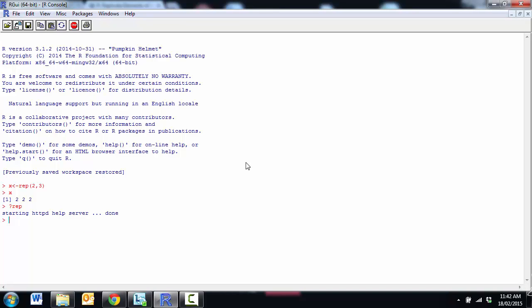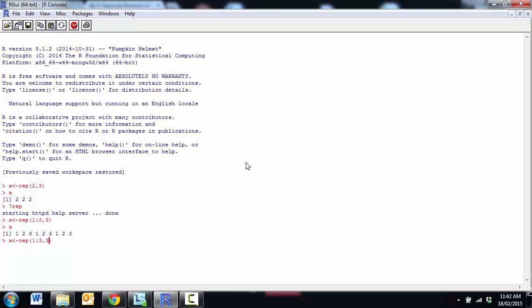So that was a pretty simple example. We can make our rep much more complex. Something that's quite handy is the up arrow, which lets us cycle through previous things that we have typed in. So let's suppose that instead of having just the number 2, we had a vector. Maybe we had the numbers from 1 to 3, and now we need to say how many times we want each one to repeat. We could run it like this, and we can see that it's gone 1 2 3 1 2 3 1 2 3.